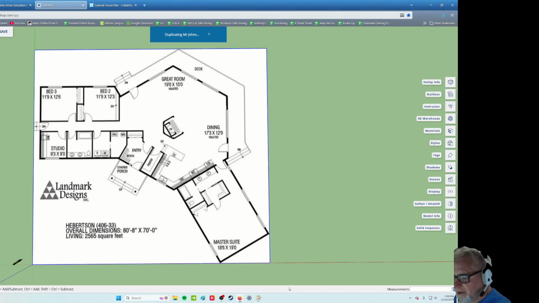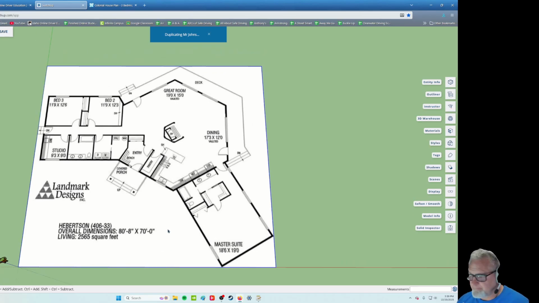It's going to be 11 and a half inches on my screen. And now I'm going to measure front to back. So that'll be the front of the master suite all the way to the pointed part of that great room, and it's 10. So I was right. It's definitely wider than it is deep, and so now I know 80 feet 8 inches is the width.